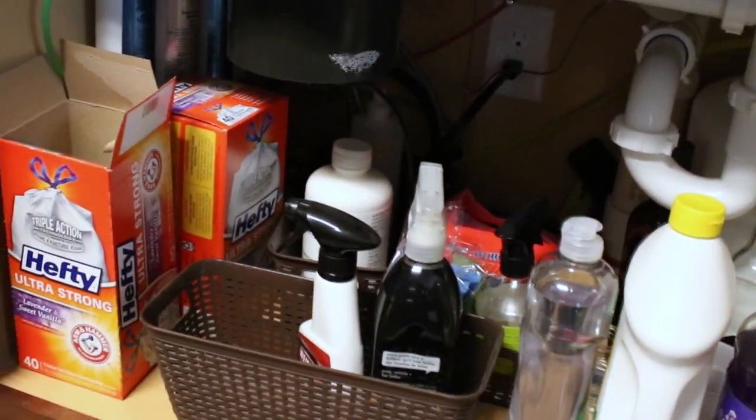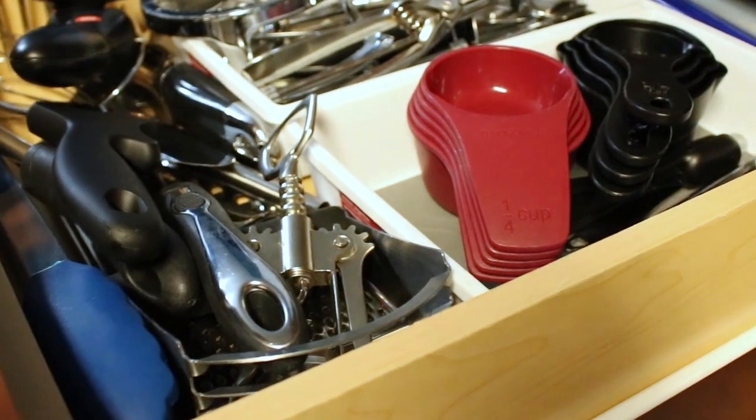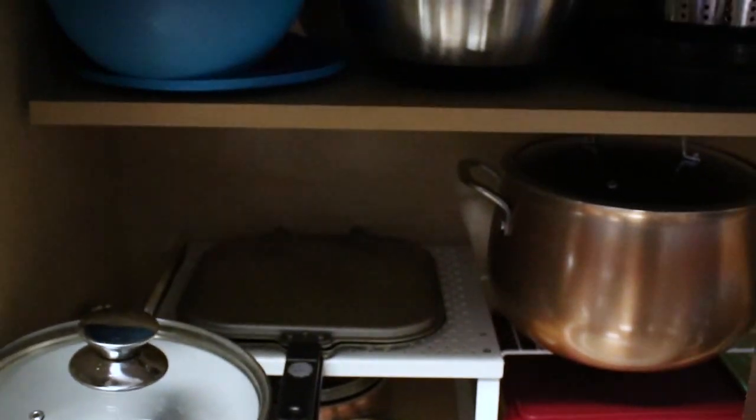If your kitchen cabinets and drawers could use a little help, then stay tuned for 3 easy DIY wood organizers to make your storage a little bit better. It's Mindy, and let's get started.